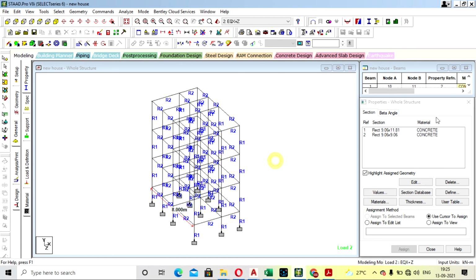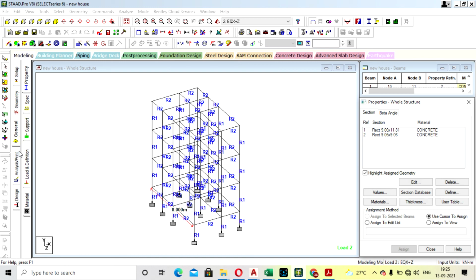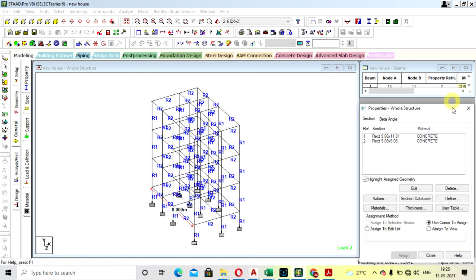So we have checked how to apply dynamic analysis. You can also do the same as I have done and you can get the result. In the next lecture we will see how to design the model. Thank you.